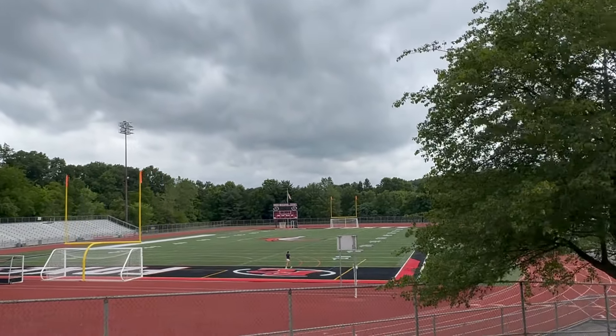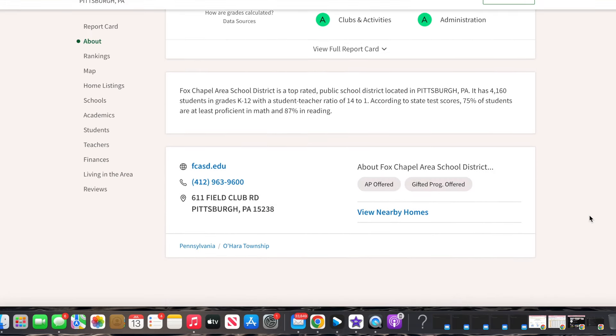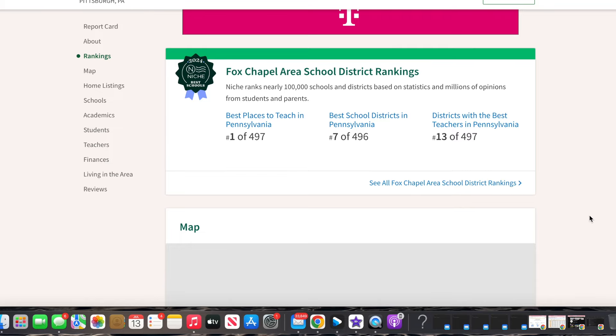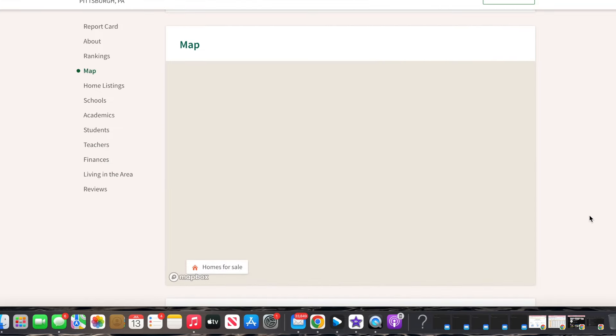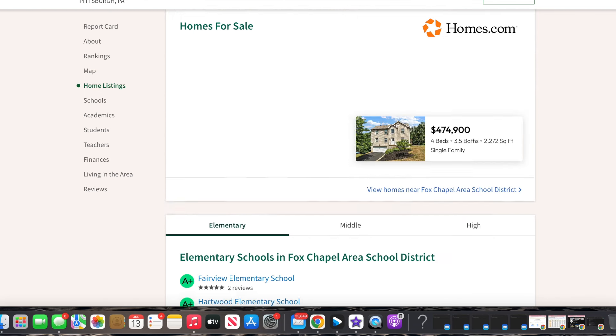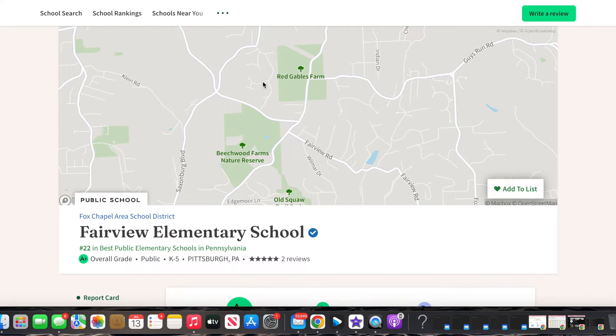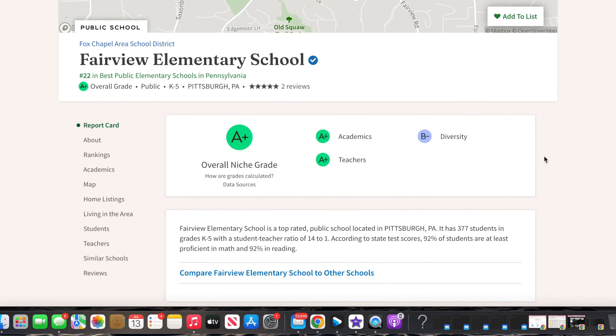Besides these amenities, that's not the only thing making this area affluent and desirable, especially for families. Another big reason is the school district. The Fox Chapel high school and district is rated either an A or A-plus in every single area on niche.com, except for diversity. It's said to have some of the finest teachers in the whole state, along with many clubs, extracurricular activities, gifted programs, and a very good reputation in sports. It's actually ranked one of the top schools in all of the state. The top elementary school is Fairview, which has 95 to 100% proficiency in reading and math, and is ranked number one out of 1,500 other districts in the state. Heartwood is also another very popular elementary school.